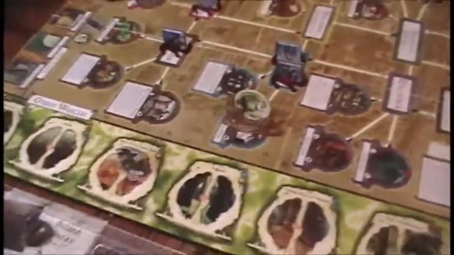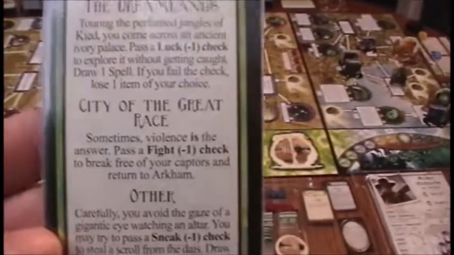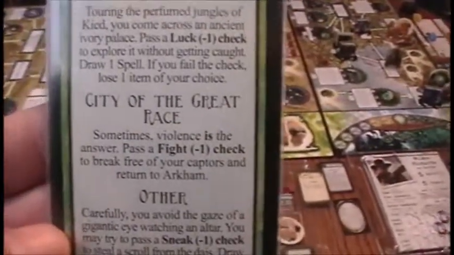Alright. That takes care of Kate, and now we're going to do Wilson Richards in the second space of the City of the Great Race. Well, let's see what he gets. Dreamland. City of the Great Race. Here we go. Sometimes violence is the answer. Pass a fight check -1 to break free of your captors and return to Arkham. Oh, that's pretty nice.